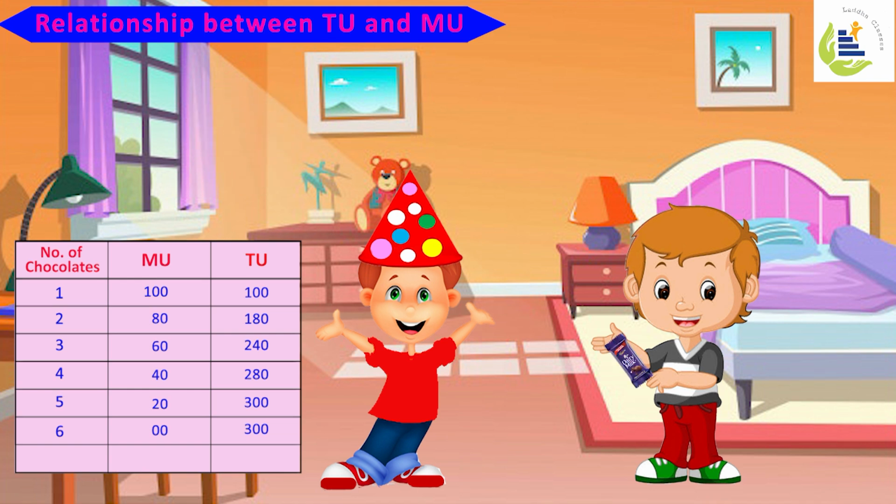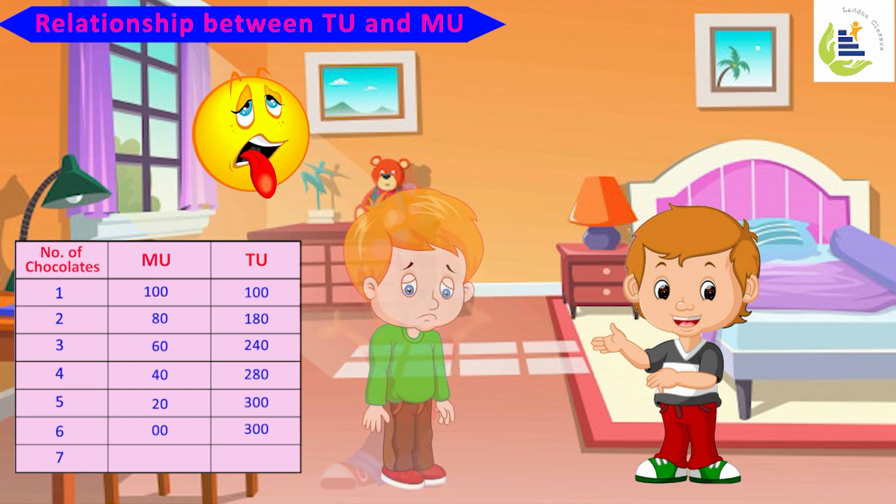I pushed him for the next chocolate, the final one, and he was about to vomit. I mean it. He said, I'm gonna vomit. Amit, stop it. I said, Sumit, you have to eat it since it's your birthday. By hook or crook, I bought it, you have to eat it. So with my pressure, he ate. But his satisfaction, instead of becoming happy, he became dissatisfied. So with the next chocolate, he had a minus 20 of happiness or satisfaction. So his total utility, rather than increasing, became 280 units. But his marginal utility has gone negative, minus 20 units.